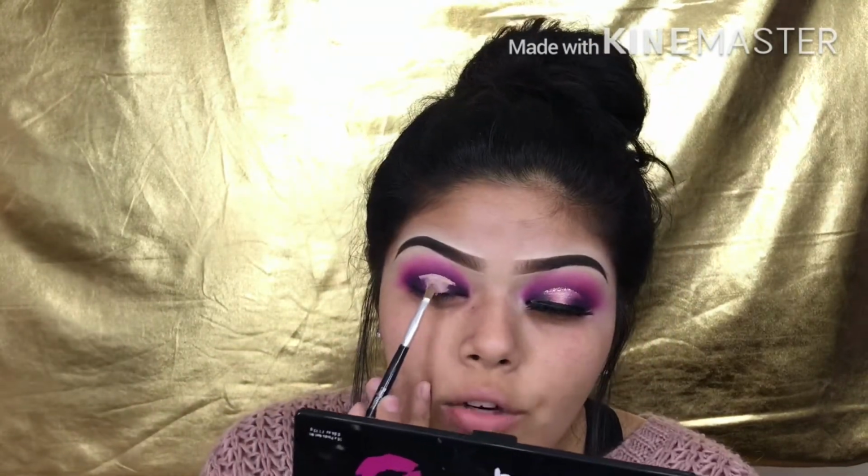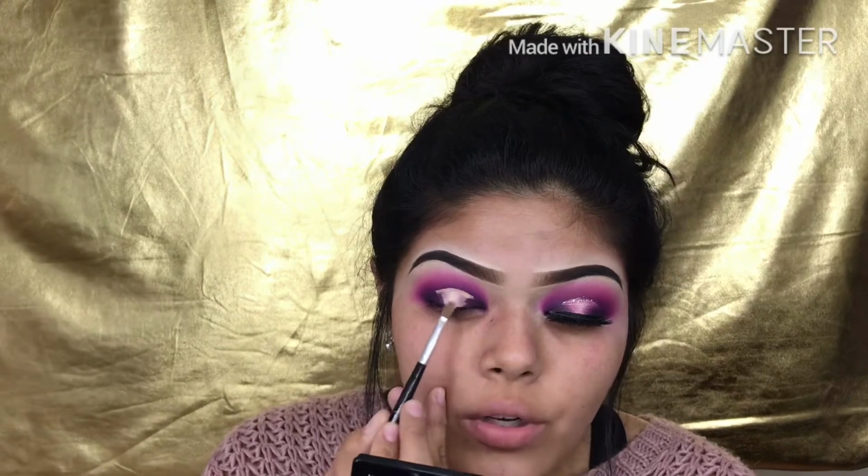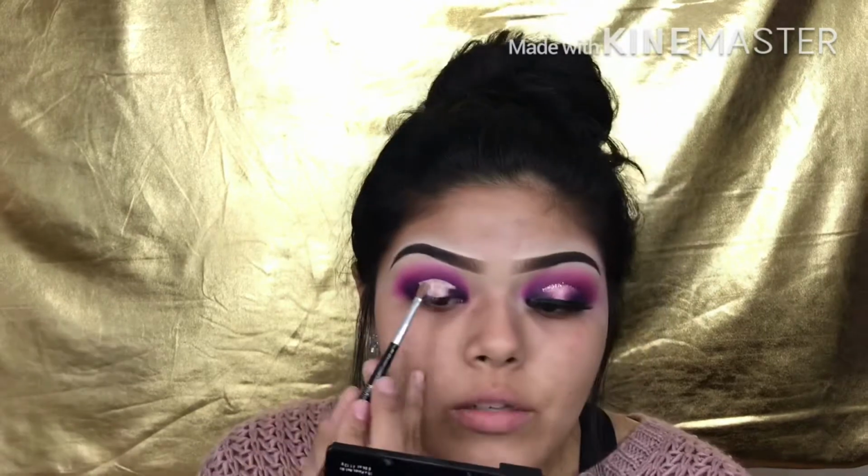I like this shade because it usually has like a holographic, well, every halo has like a little holographic look to it, so I really thought this shade would go. And you have to be really, really careful in this part so you won't move your concealer or be messy with it.